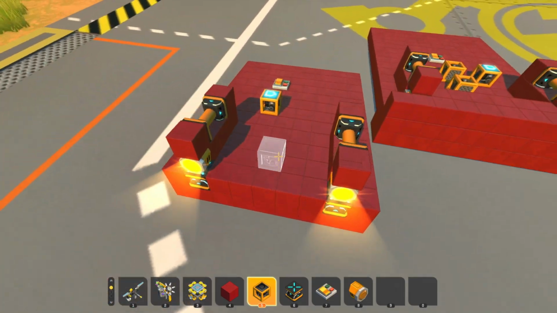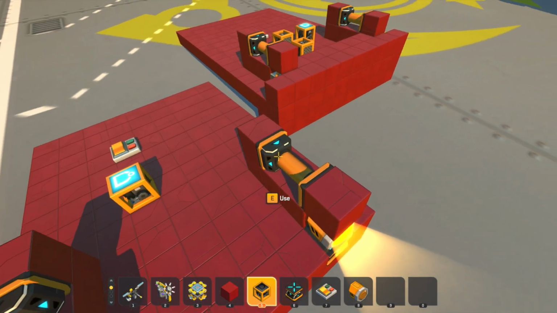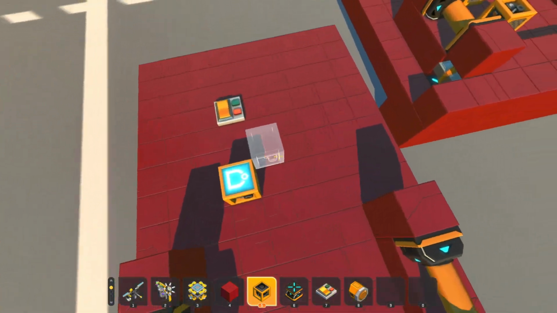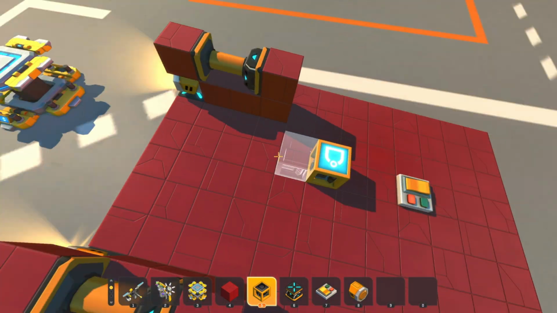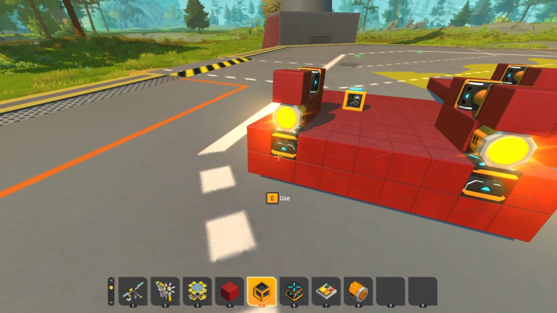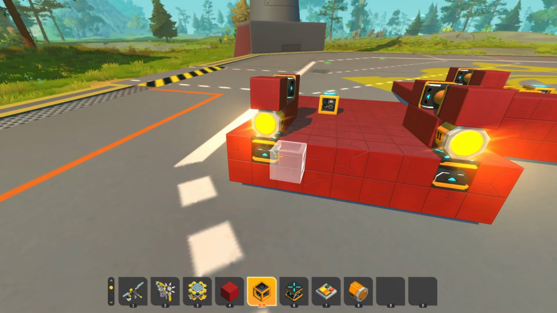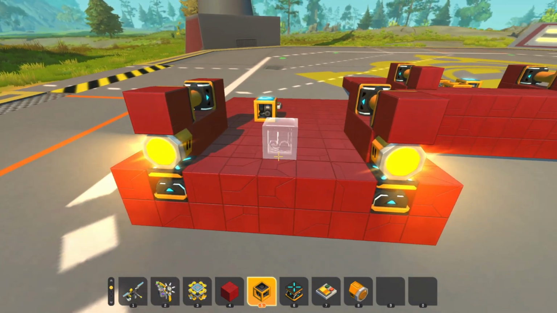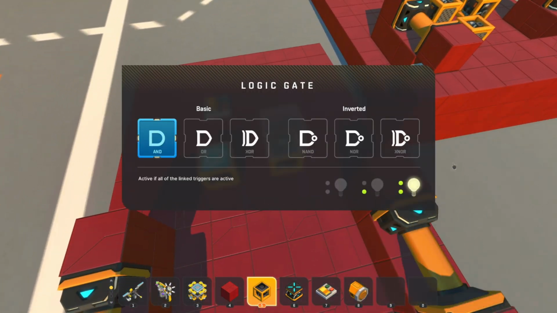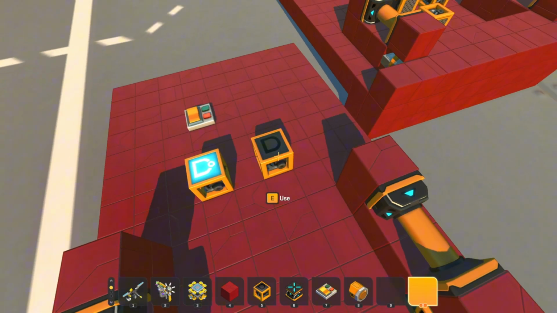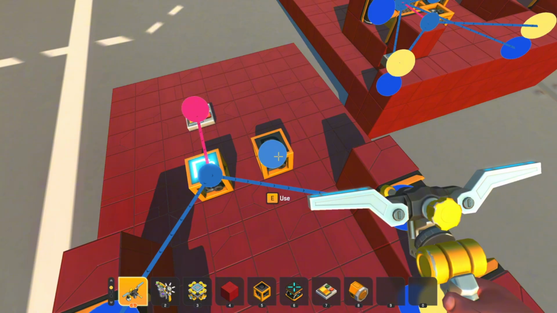And I forgot to say, it only needs three logic gates. One of them is for these pistons, and one of them is for these pistons, because these pistons also need a logic gate. If we try to use it like this, it won't work, and it just won't push out the lights. So we need to use an AND logic gate. So we place down the logic gate and we keep it the same. It works the normal way.